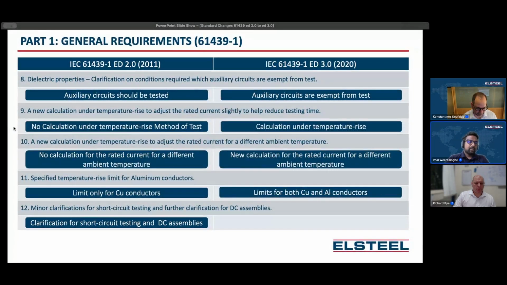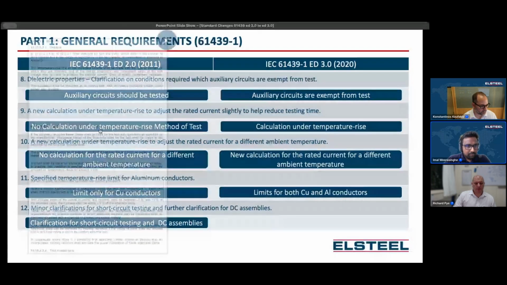So the ninth one is not a very big change, but it says a new calculation under temperature rise to adjust the rated current slightly to help reduce the testing time. Could you please click on there?